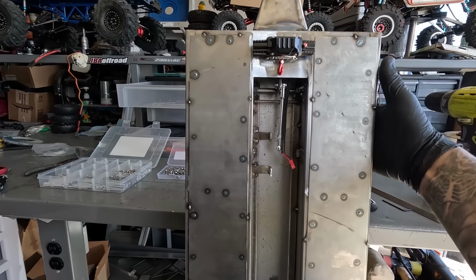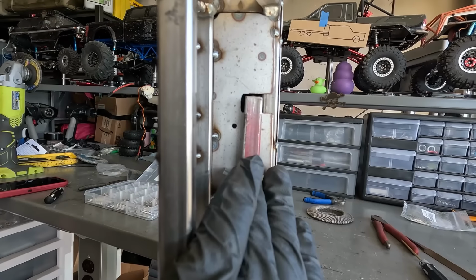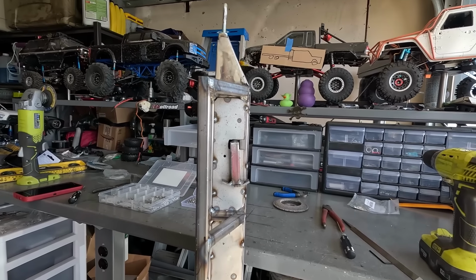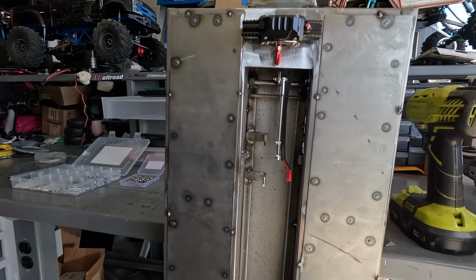It's going to be covered up by the legs most of the time too, anyhow, I think. No, it won't be, but you're really going to notice that little hole next to all my bad welds? I didn't think so. Let's get the servo in here for that as it falls over.